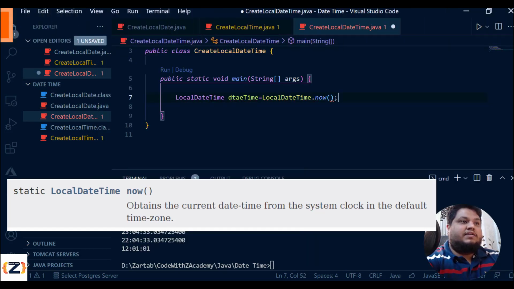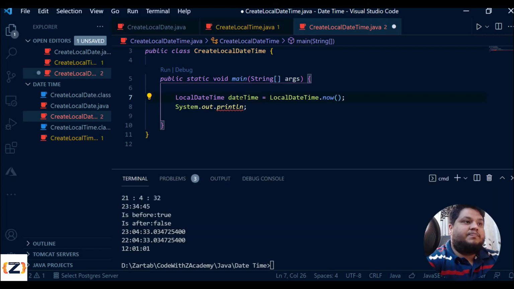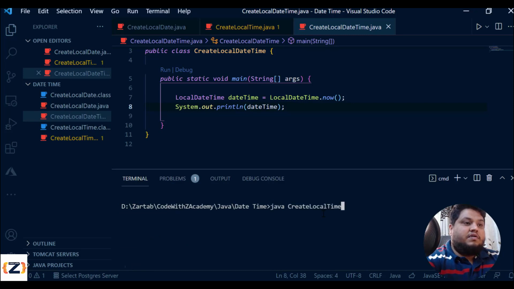So if I fire this, let's try to print it out. Okay, I made a spelling mistake here. Date time. Okay, so I'll clear this off and let us do a compilation of this particular part.